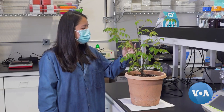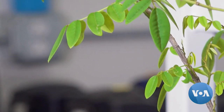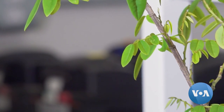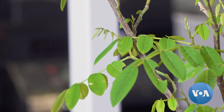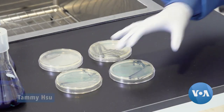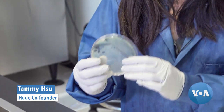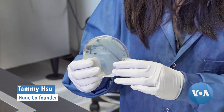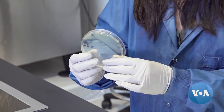They study enzymes that plants use to produce color and program microbes in their lab to mimic that process. The Japanese indigo plant, for example, makes the blue dye molecule in its leaves. So we've taken the genetic information from the plant and used it to inform and program our microbes, and here we have microbes growing on a plate where they're producing indigo in the same way that the dye plant would make indigo.